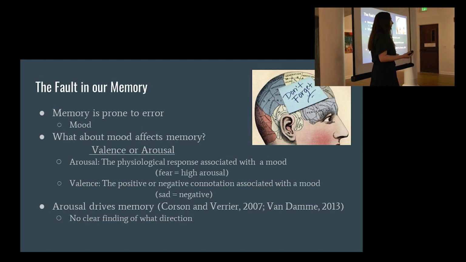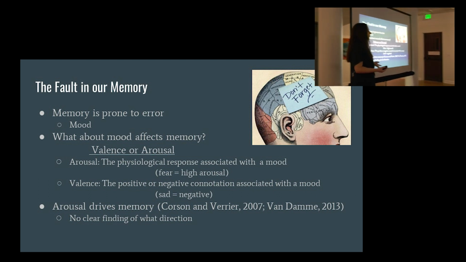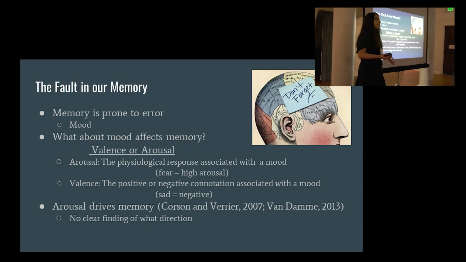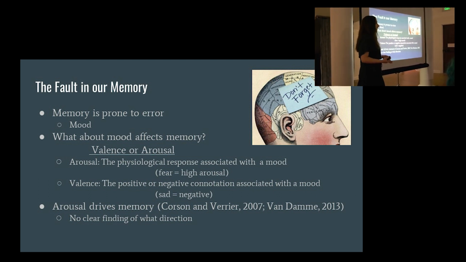That's kind of the foundation of my research idea here. I wanted to look at what makes memory so prone to error, and how we create false memories, things like that. And looking into the literature, I found that mood was a big thing that affects memory quite often. And so looking more into it, I wanted to know what about mood is driving errors in memory.